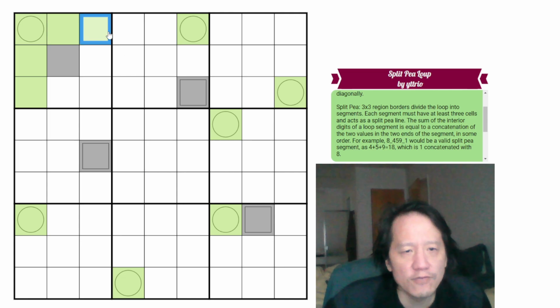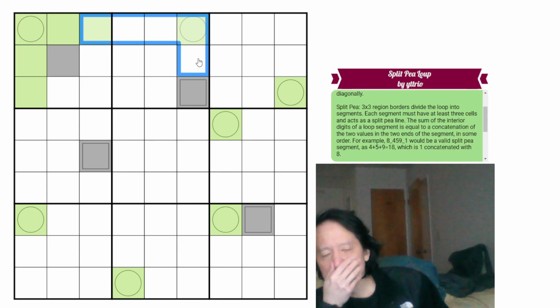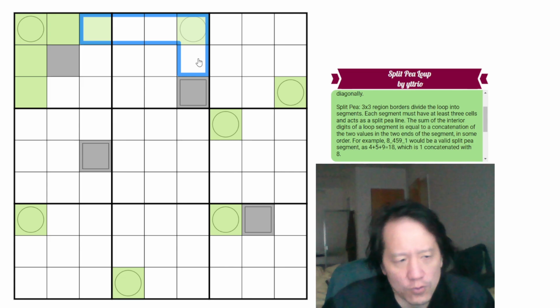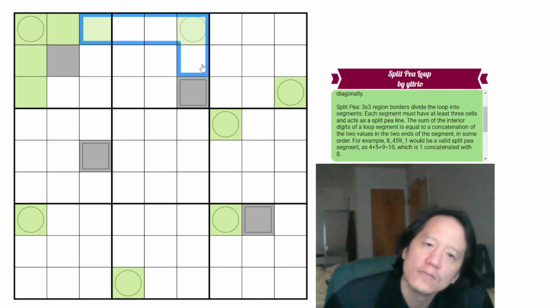So can it ever actually enter here? I don't think it can, right? If it tries to enter here, it has to have more than 3 on the loop, right? It cannot just go here. Well, I guess it could go here. That is possible. So that would be 4. That is possible. And then it goes this way.